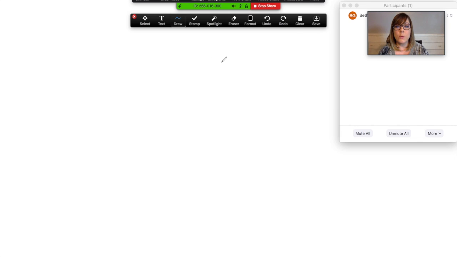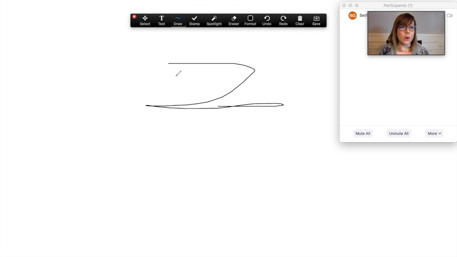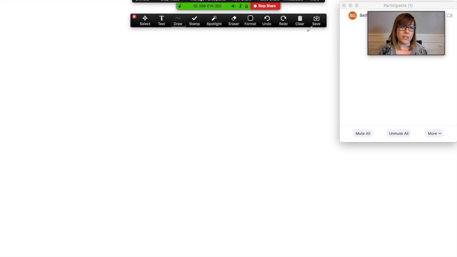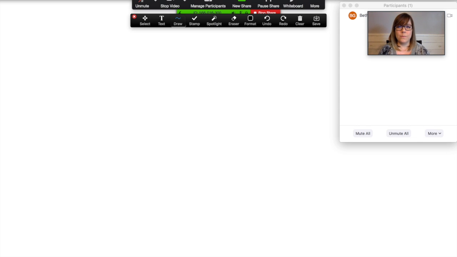Another thing to note is when you are annotating on the board of any kind, it will go to the next screen. So when you change your PowerPoint slide to the next one, that's going to stay there unless you clear the screen each time. That was a learning curve for me. What else can you do? You can do all sorts of annotations, and you can stop your video, you can stop sharing, you can do all sorts of stuff from here.